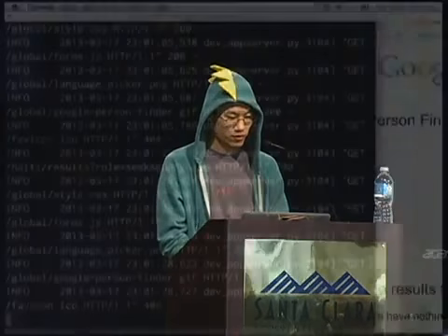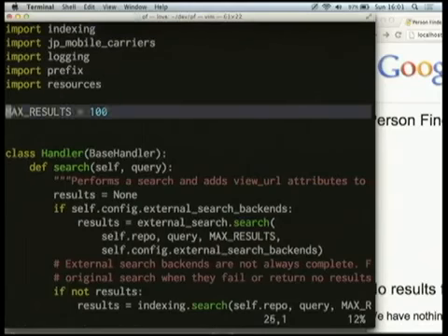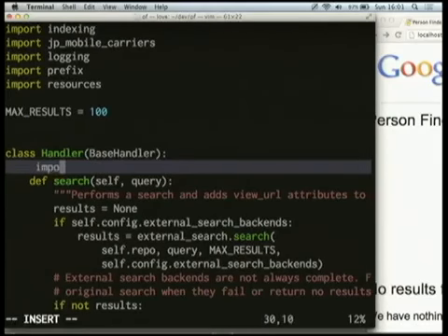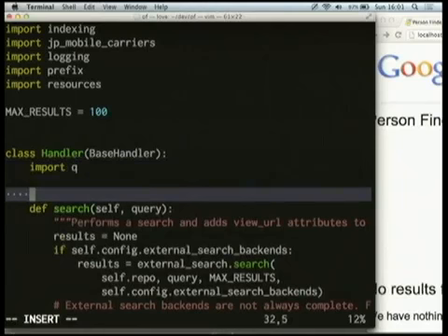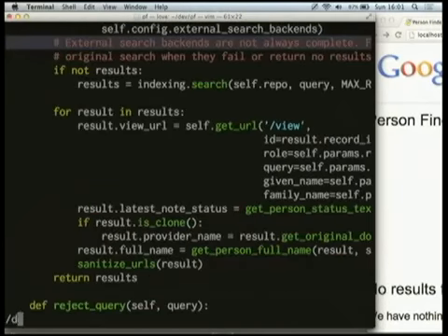What else does q do for you? Let me go back to my code here. So I can also trace functions. So I'll go up here and import q. And again, because I'm lazy, the name of the decorator is t, not trace.